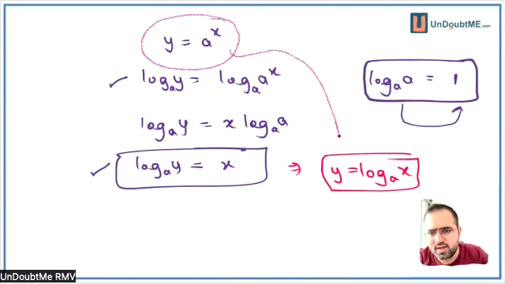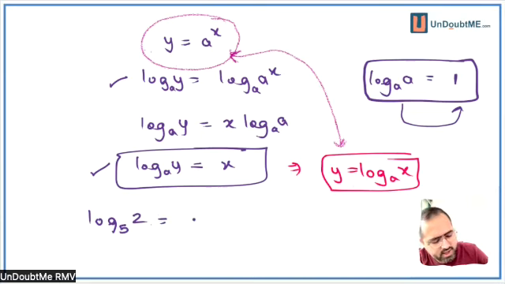So I just wanted to show you that y is equal to a to the power x, when we found inverse of that, we reached to this. And these can work in both the direction. If we say y is equal to log x is a function, then anti-log will be that. Okay, now in anti-log, why can't we say a to the power y is equal to x? Because we have switched x and y values. Okay, example. If I have log of 2 to the base 5, log of 2 and base is 5, and that is equal to x. Then from here, when I will solve, I'll get 2 is equal to 5 to the power x.